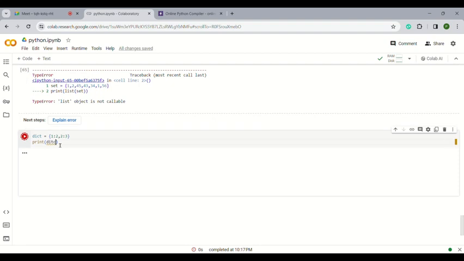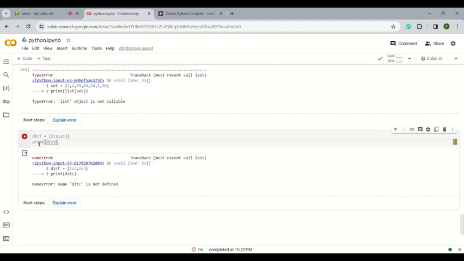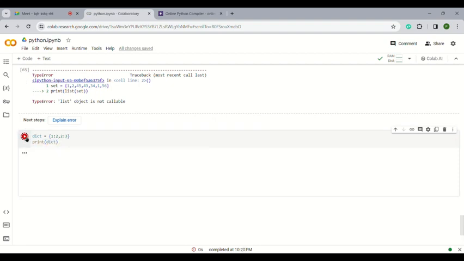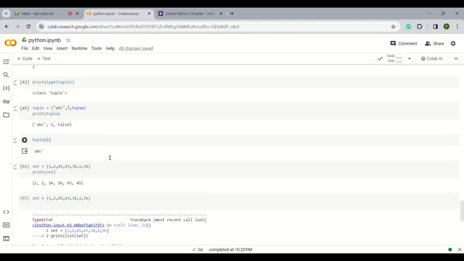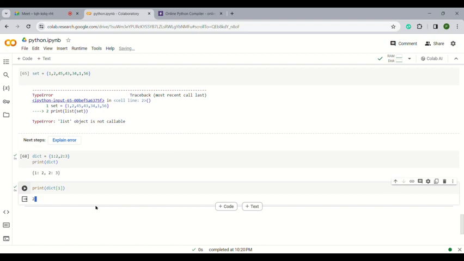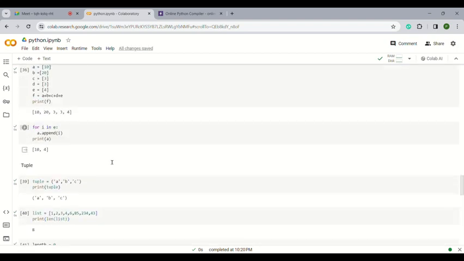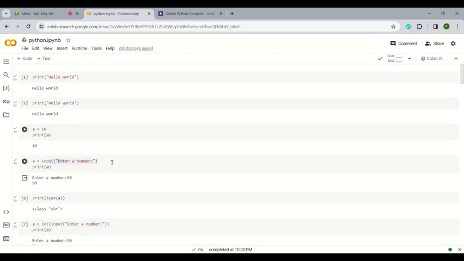It is used as key and value: one, two, two, three. Print of dict of 1 returns 2, because here the key is 1 so it returns the value. So these are all for today.